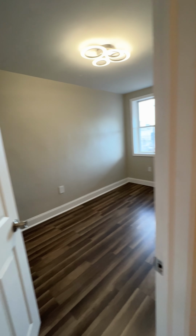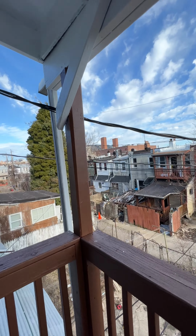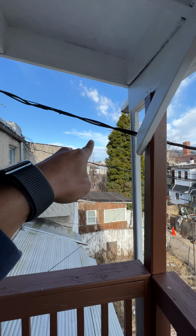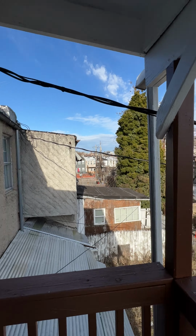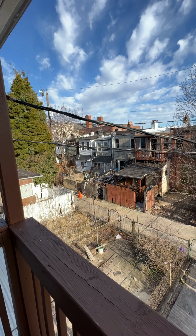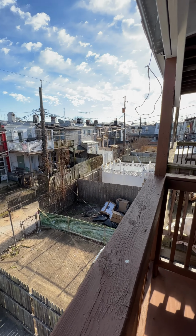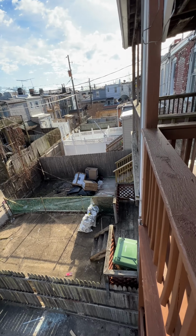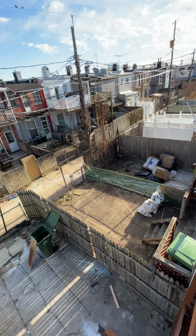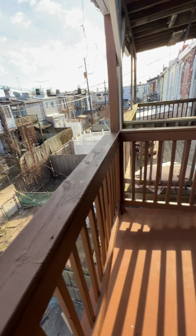But as soon as you walk up, you have your second bedroom, which has, on the back side of the house, access to the second floor balcony. And again, as we talked about, you have a great view of the city over there. If you can't see, try to zoom in. But yeah, you have a great view of the city. Plus, while you're out here, most of your neighbors seem to take care of their stuff. You have that house being worked on, and you have this vacant, and then pretty much everybody else is either doing some work or did some work. And it looks like it's pretty clean and people care. That house right there, 2 houses down, is being remodeled. So heavy remodeling going on in this area, which is promising. That's a good thing. You want people working on their homes, taking care of stuff.